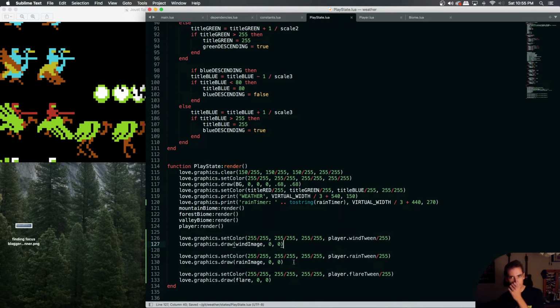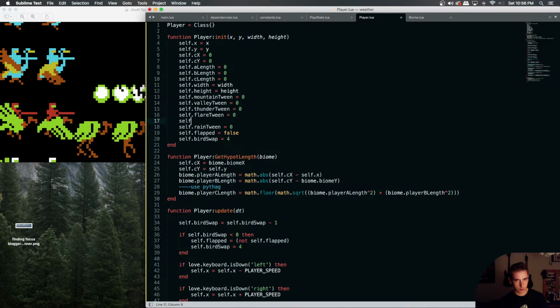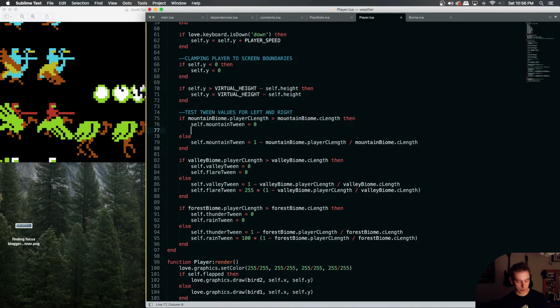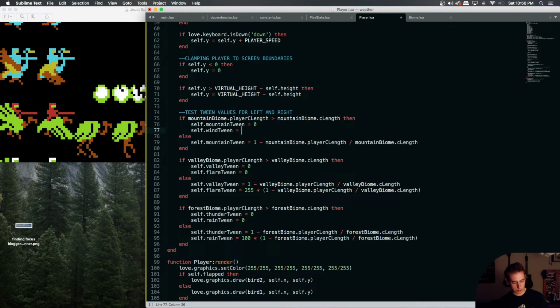So let's go to our player and give us a wind tween. Self.wind tween gets 0. And then we need to say under our mountain tween, self.wind tween gets 0 here.